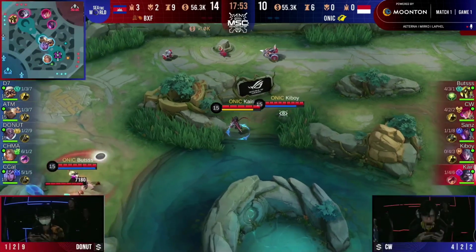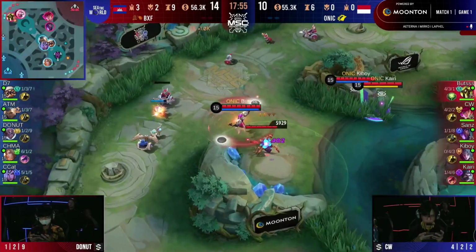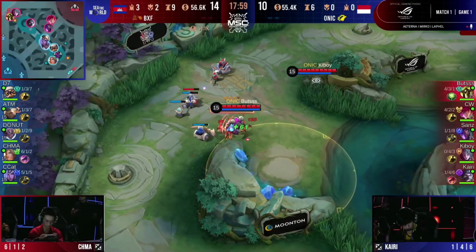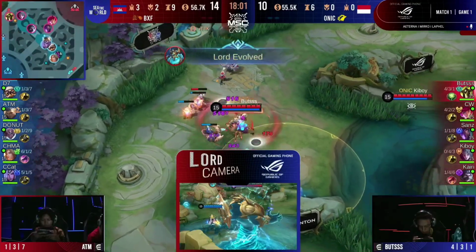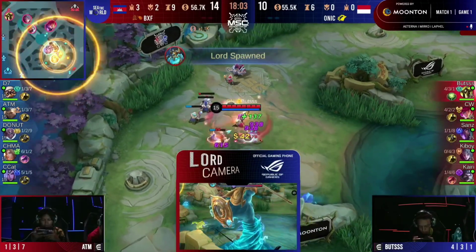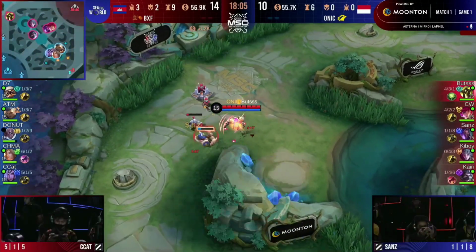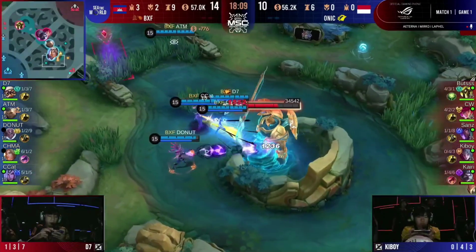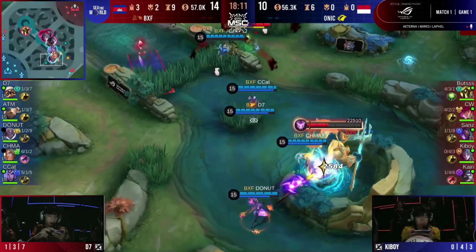Dude, the Ionic Edge. But the thing is, I saw the interaction. We talked about this before the game starts. I saw Donut using the Wind of Nature. What can that do against the Uranus? And this is one of the reasons why you want to pick up the Uranus, just because of the magic damage. Sure, you got Wind of Nature, that's a cool item and all, but I clearly don't care.